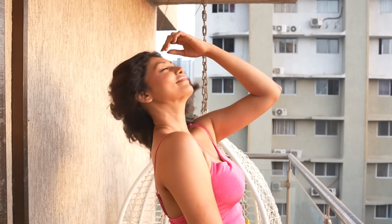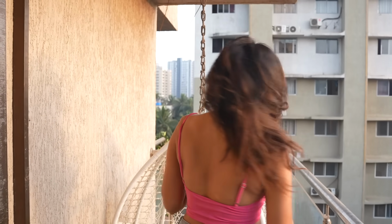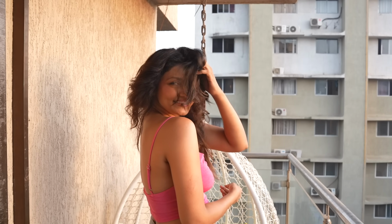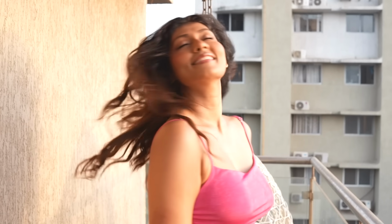And ta-da! As you can see, my hair is absolutely loving it. My hair looks 5 times glossier and shinier, and what's great is that this hair color will last me up to 32 washes and has given me amazing salon-like results right at home. Honestly, I have very, very jet black South Indian hair, and a lot of at-home hair colors do not show up on my hair. And you can see, especially when my hair hits the sunlight, that gorgeous salted caramel color showing through, and that is what I absolutely love.